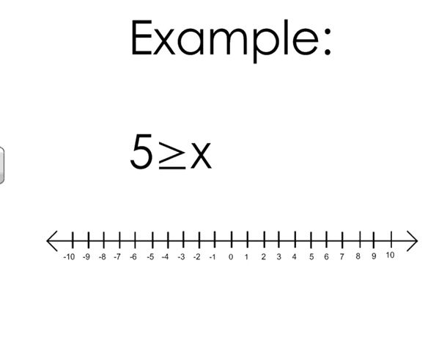As another example, this one says that 5 is greater than or equal to x. We could also write that as x is less than or equal to 5. So if we reverse everything, kind of like a mirror image, we can rewrite it if that helps. We're going to have a closed circle at 5, and x is everything less than or equal to 5. So it could be 4, 3, 2, it could be negative 10. So we're going to draw a line with an arrow showing that it goes on and on forever down the number line.